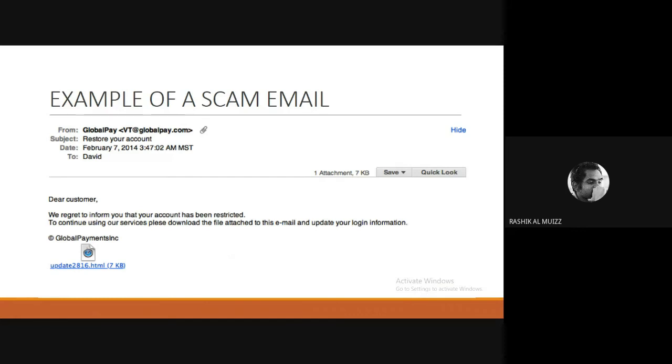If Mr. David clicks on this link and updates the new password, then the attacker will get access to Mr. David's personal information. Then the attacker or the hacker will hack into Mr. David's data and thus can steal his information.